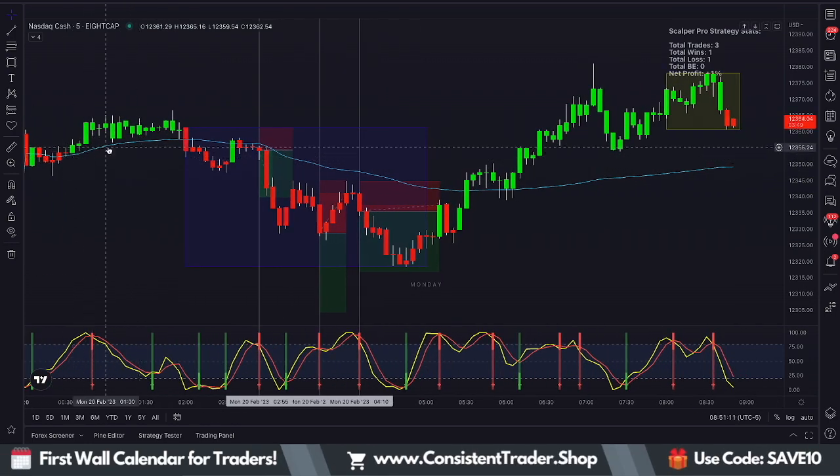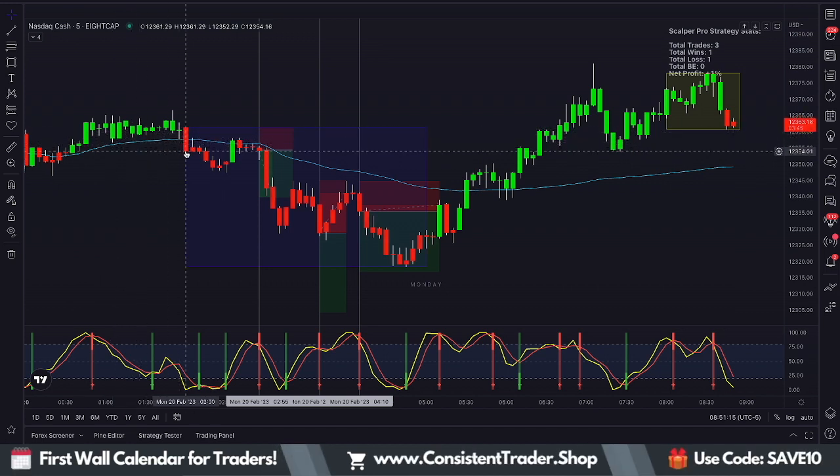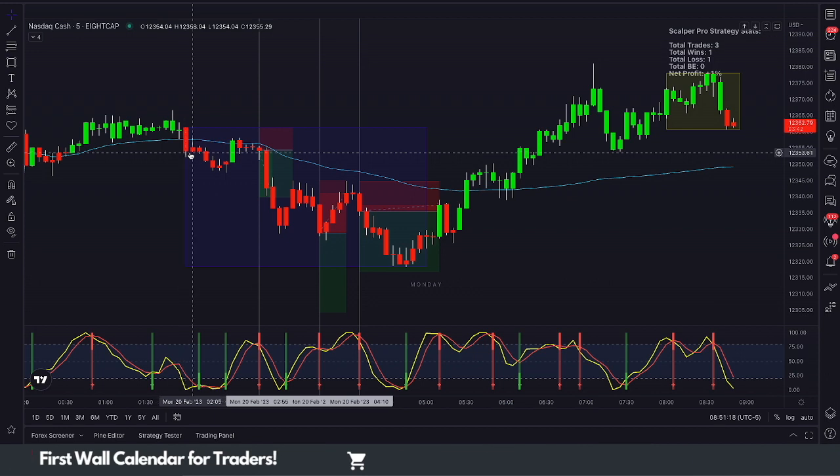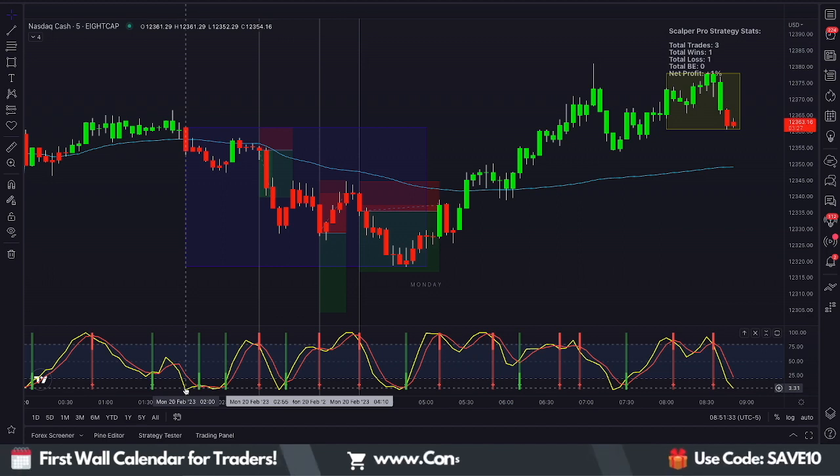We've been consolidating above the VWAP, and at this 2 AM open we got our momentum shifting candle to the downside, followed with some more downside or short momentum. But we saw that here we did not get our crossover above the 50 level on our stochastic RSI, and at the time this candle closed, the stochastic RSI had already been oversold. Right here it already was at the value of 3. So we are not looking for shorts in this case on this chart at 2 AM.